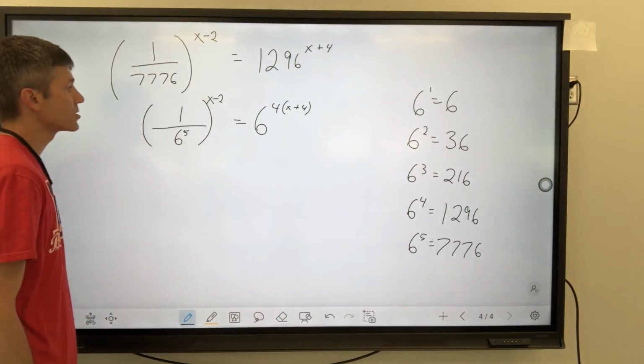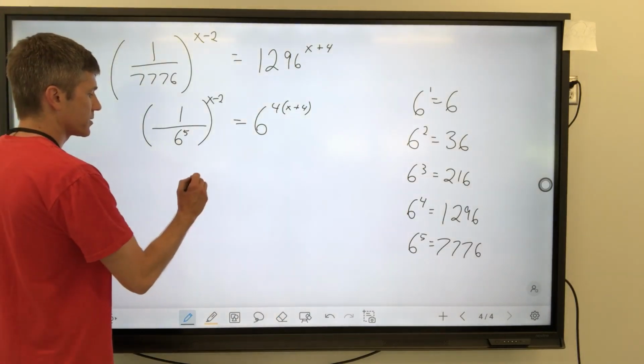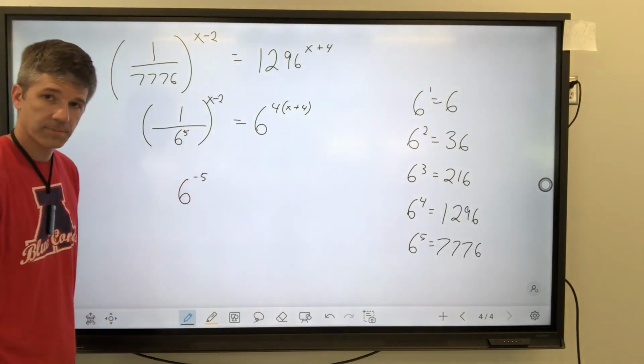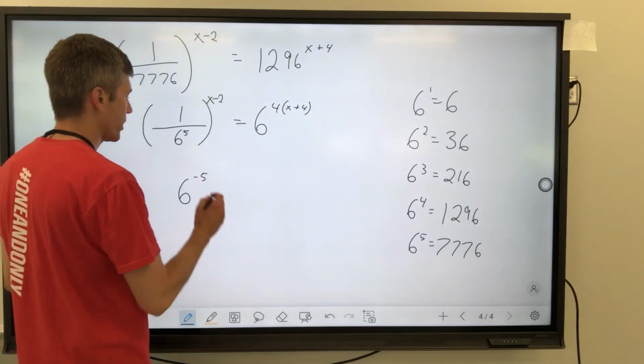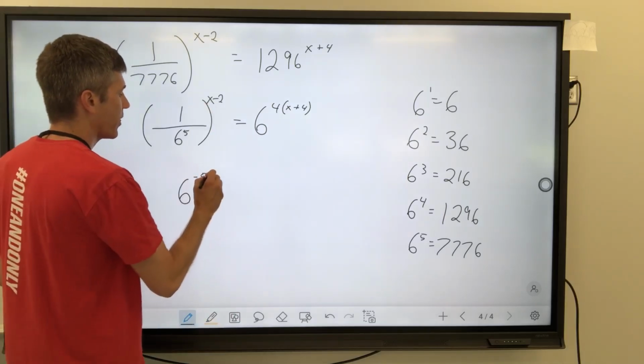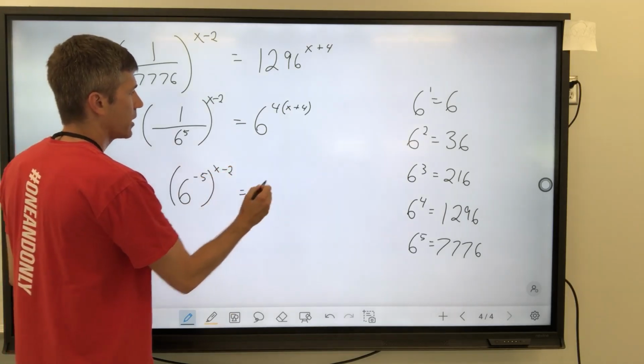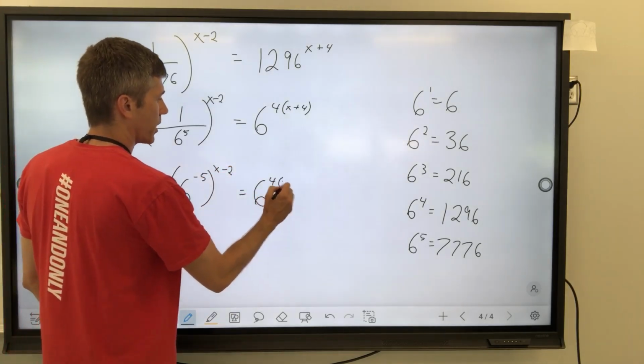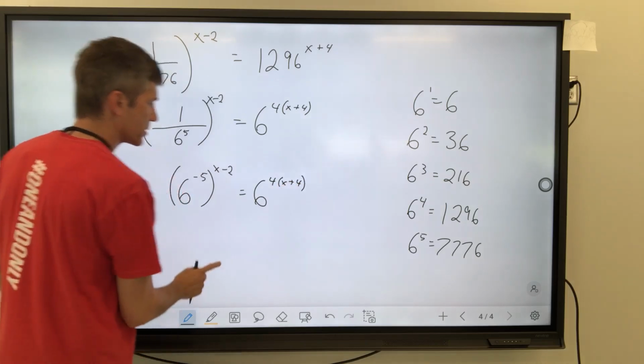All right, so what I'm going to do is move this to the numerator. Totally okay. Now it's in the numerator, and we still have that exponent. And if you want to put this in parentheses and be like, oh, x minus 2, you can. It's going to take an extra step if we do that, but that's okay. It helps us understand things a little better.